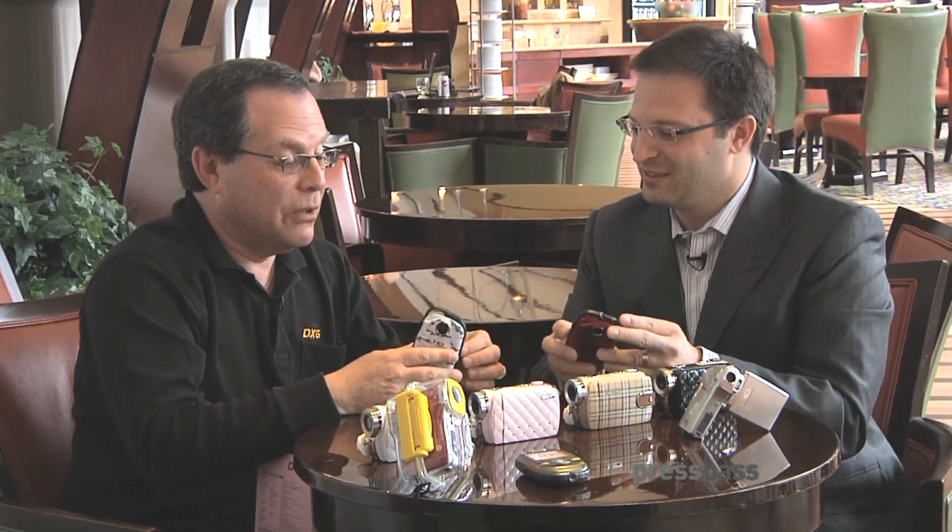The other really neat part about this is really the price. Okay, because when you really start thinking about it, with these kinds of cameras, God forbid, if you have a $500–600 camera, what if you lose it? What if you drop it? This one is only $99.99. Can't beat it, can't beat it.